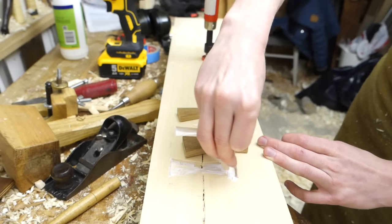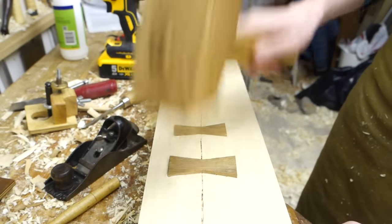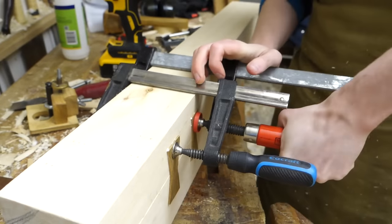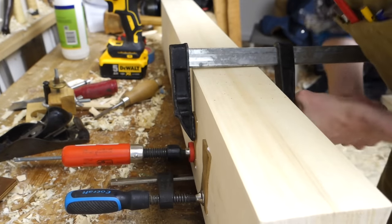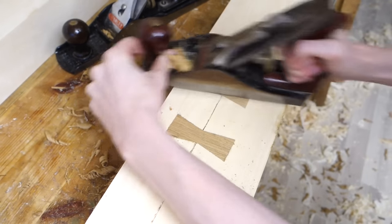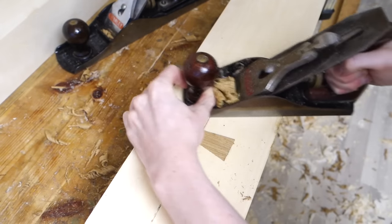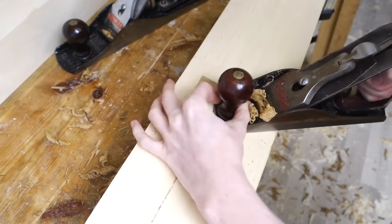Then I could glue them in, and these both serve to prevent the cracks from opening further and to just, you know, look pretty sweet. I wouldn't do purely decorative inlay on a workbench, but if I have to do structural inlay, it might as well be decorative. I really like the combo of the coarse oak and the smooth birch.